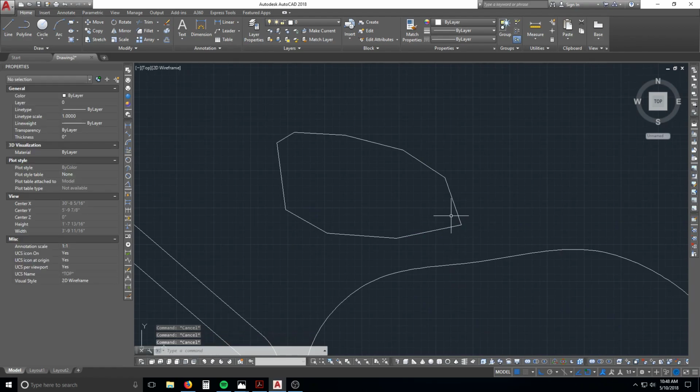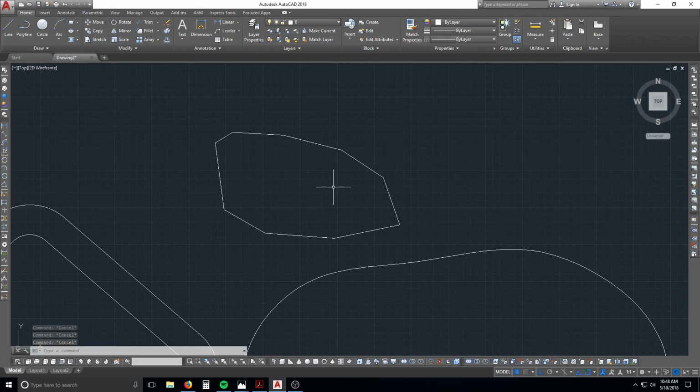And again, join was J, enter, left click, and left click again to go over the whole window, and then enter, and it's joined again. So sometimes you might have to explode it and then reconnect it, just for the functionality of what you're trying to do.